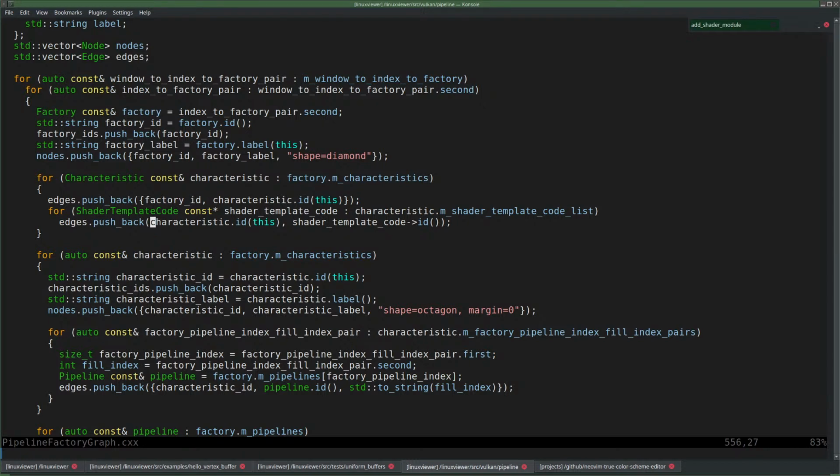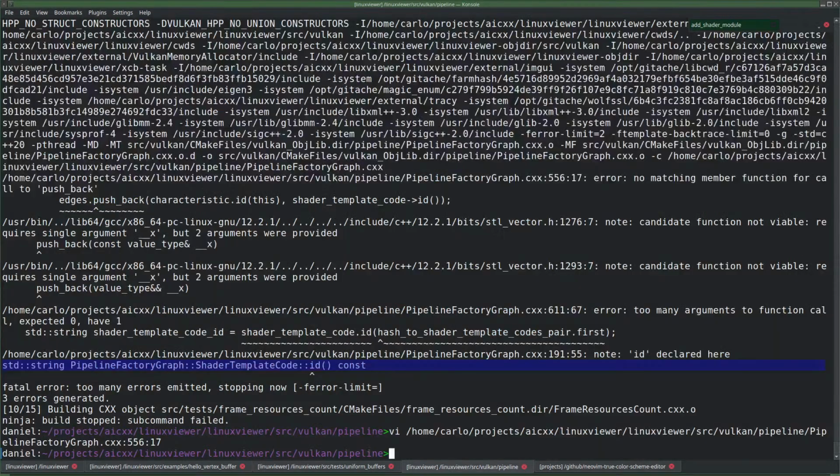Huh? No. Something else. Something missing as well here. Should I add a label here? I don't know what label yet. Anyway.